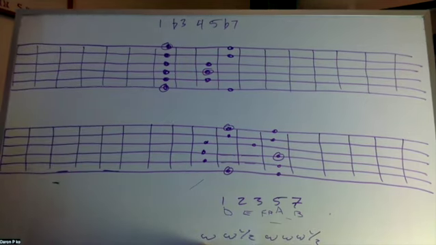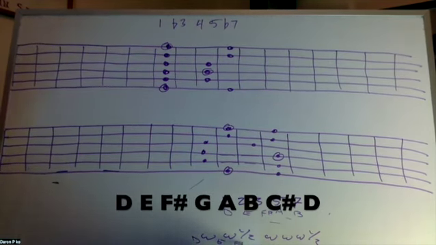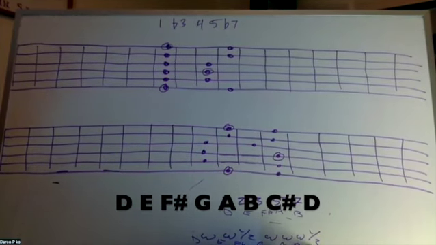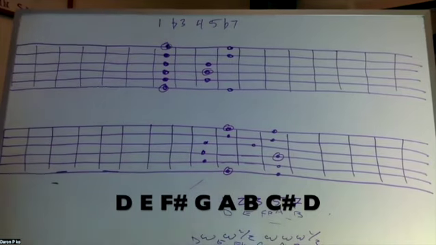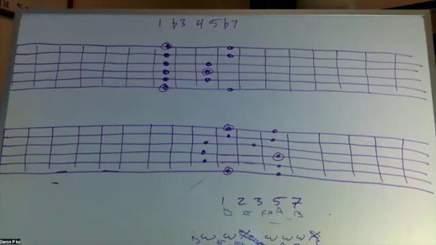If you looked at the series of steps that make a scale, whole, whole, half, whole, whole, whole, half, that would be D, E, F sharp, G, A, B, C sharp, and D. As you know, that's a normal major scale. And the pentatonic, you see, doesn't have a G, nor does it have a C sharp. So what's happened is they've eliminated these two half steps. The half step between notes is what causes dissonance.